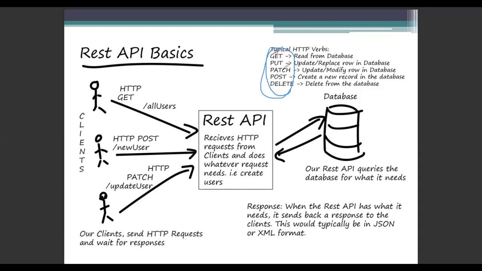So this second one retrieves or processes things. When you interact with this, we have another kind of service: self-descriptive messages. What does self-descriptive message mean? It tells what we are going to perform or what we are doing. For example, HTTP POST new user: posting means it is creating a new record in the database.